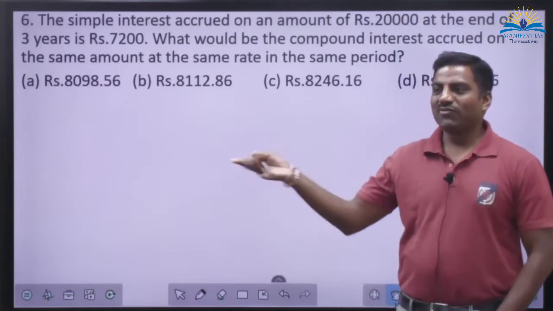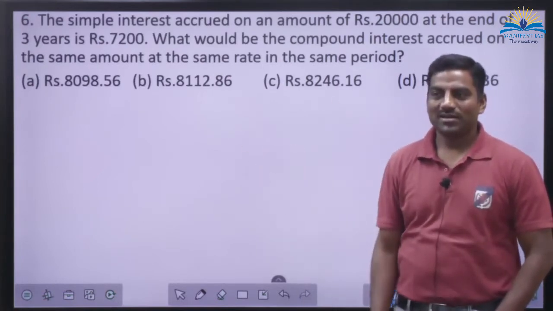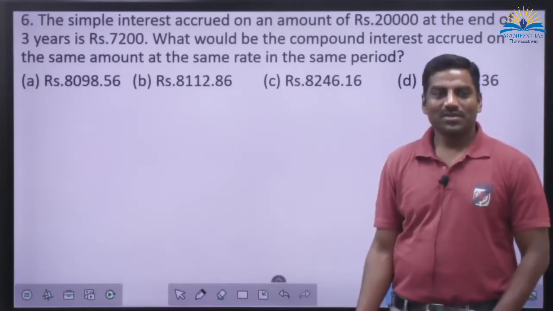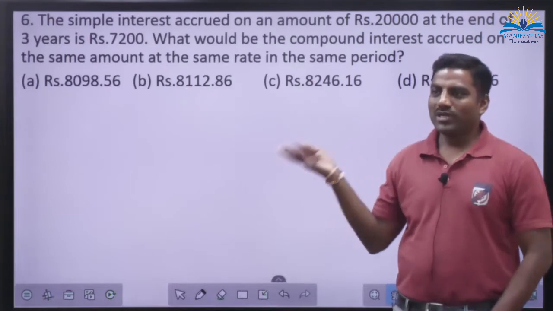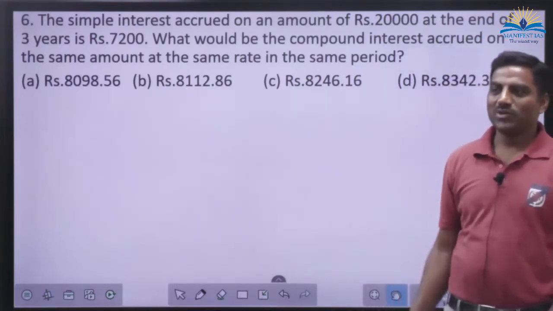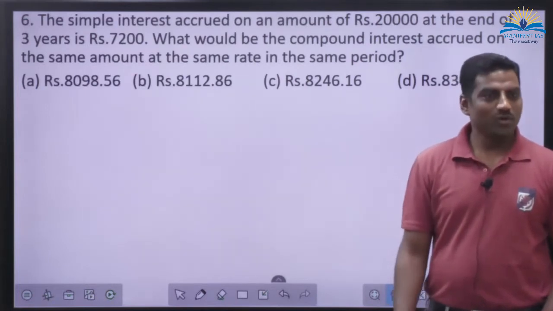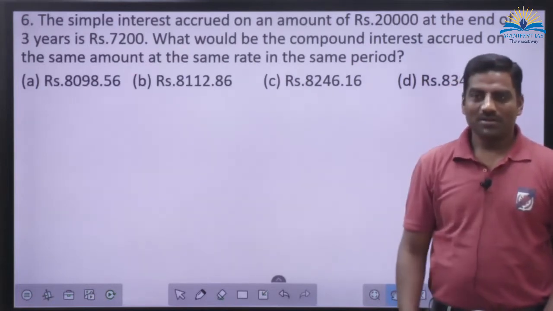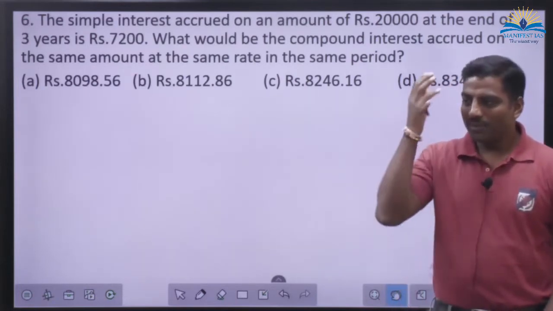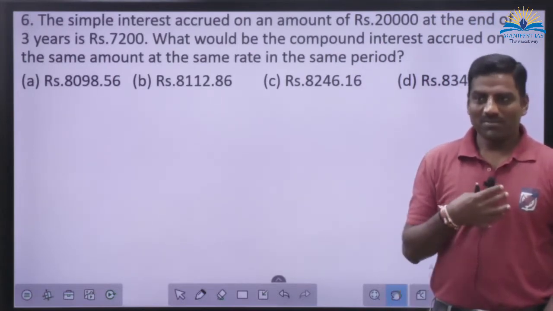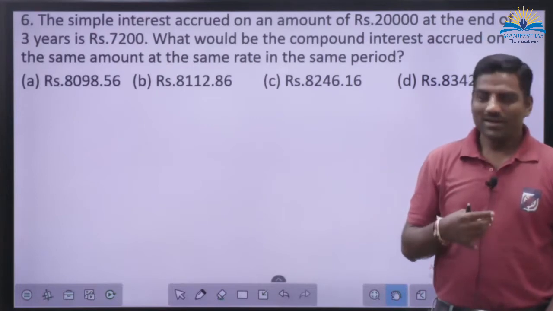See, 2 is there, 24 is there. What is the relation between 2 and 24? 12, no? 2 into 12. Where have your gray cells gone? Seriously, I'm more worried, I'm more concerned.